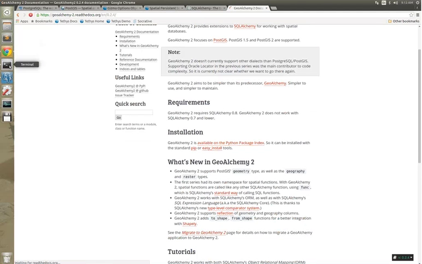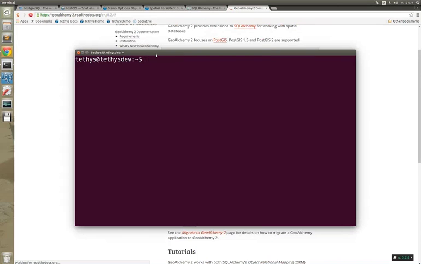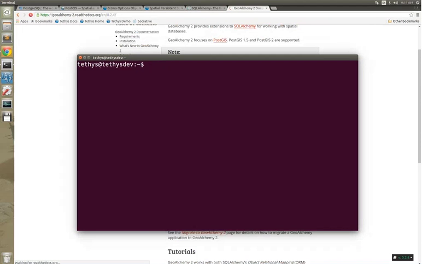So I'm going to pull up a terminal. And the first thing we're going to do is we are going to create a new app for our adventures today. So I'll activate the environment. Remember, if you don't have the .t shortcut, you use user lib tethys bin activate with the dot. Don't forget the dot, okay? So either of those will activate your virtual environment for working with Tethys.